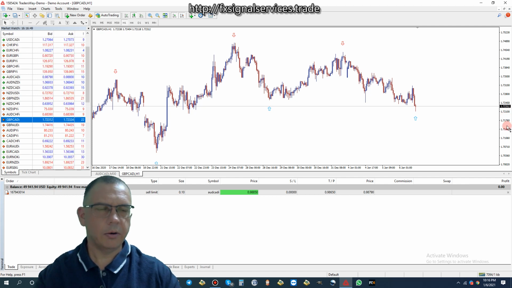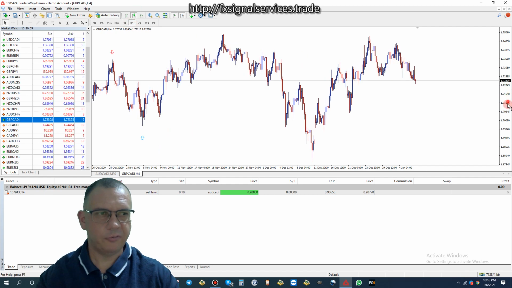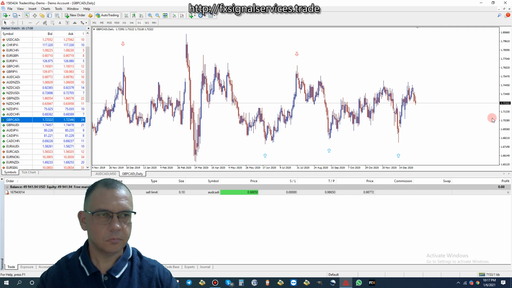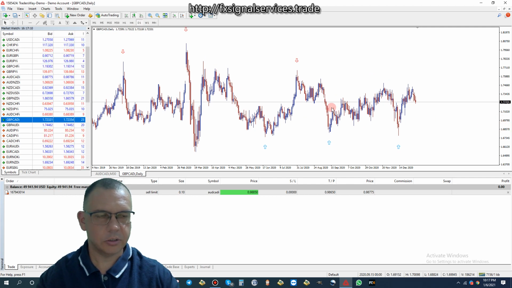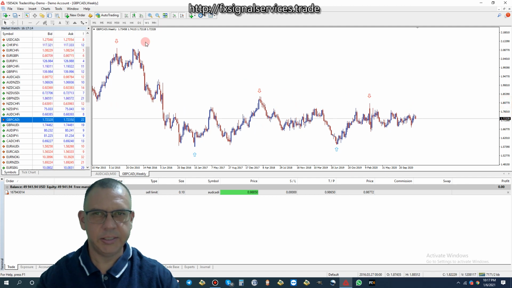Oh, let's see here. The 1 hour chart, we have a signal to buy, right? And it looks like it's been kind of dropping, but more or less it's kind of riding in a sideways fashion. Look at the 4 hour chart. 4 hour chart shows to sell. So yes, like I said, it's most likely going to be dropping. Daily chart shows to buy, and the weekly chart shows to sell.